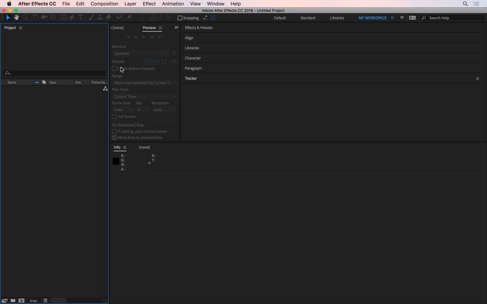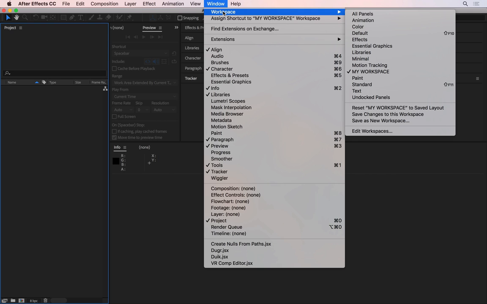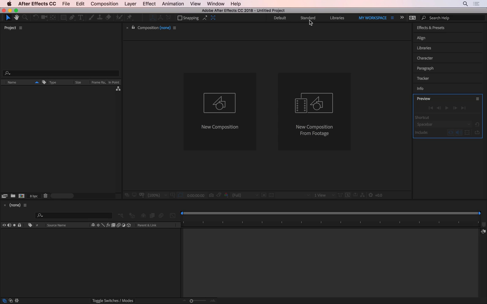Regardless, if you come up here again to the window menu and then go to workspace, right towards the bottom it says reset and it tells you the current workspace's name. It says reset to saved layout. If I just go and click on this, this takes the layout, the workspace, back to the state that it was saved in. So if I just go and click, this was the interface when we saved the workspace.